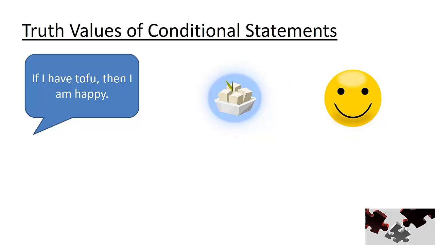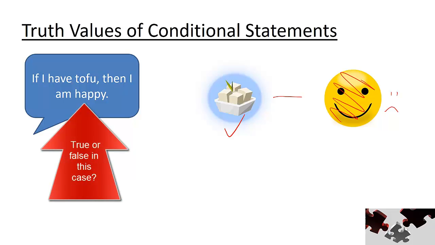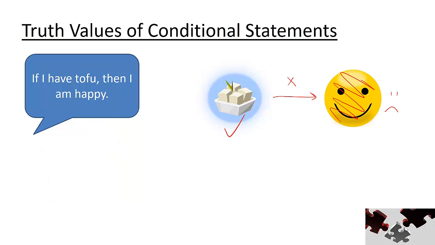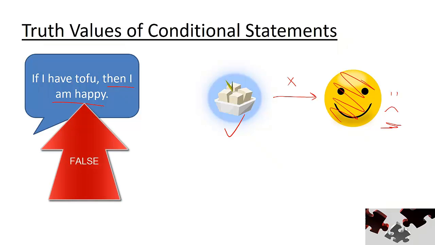Now, let's suppose that we have tofu and that we are unhappy, which might be the case for some of you out there. How do you feel about the implication, if I have tofu, then I am happy? Do you believe it to be true? Well, not really. When we have tofu, the conditional statement says that I should be happy, but we aren't.